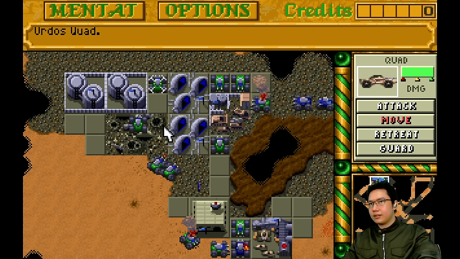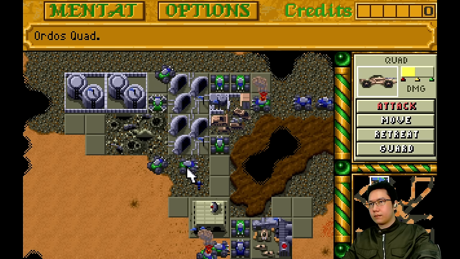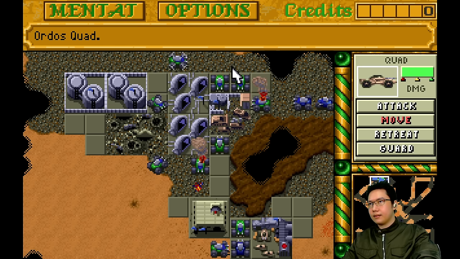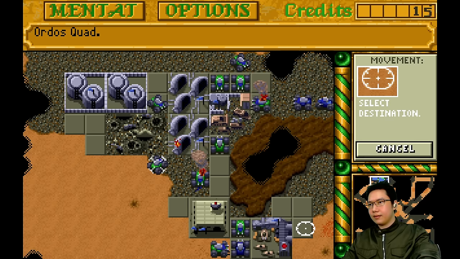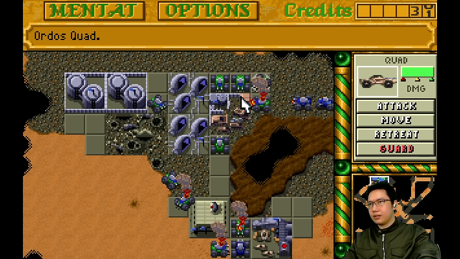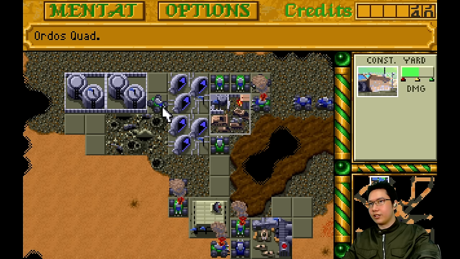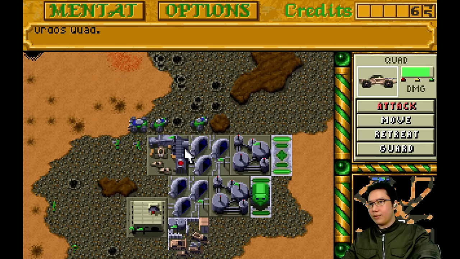You get there. Affirmative. Kill that guy. You're making your way there. You make your way down there. You're gonna start on that. Construction yard is taking some hits. Good. Money's coming back in.